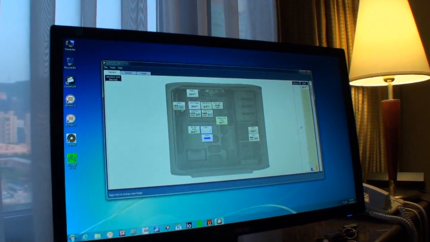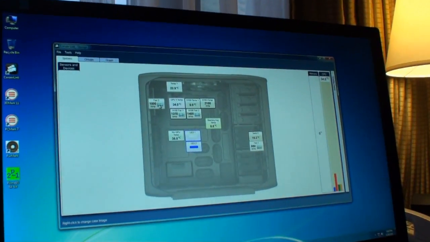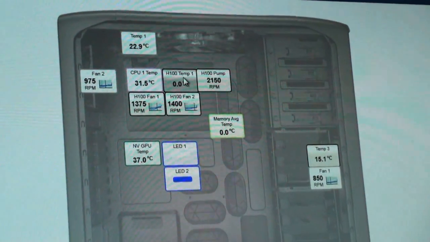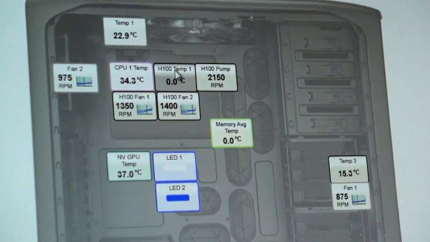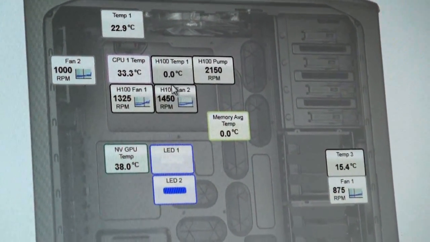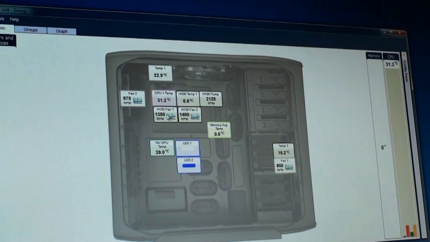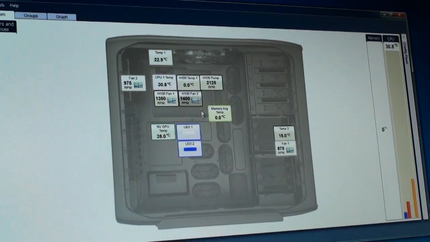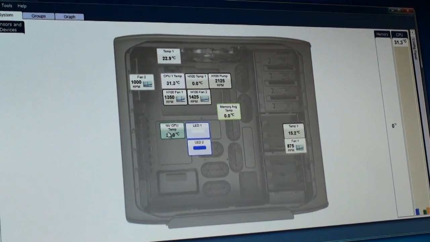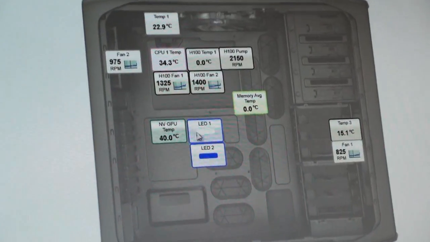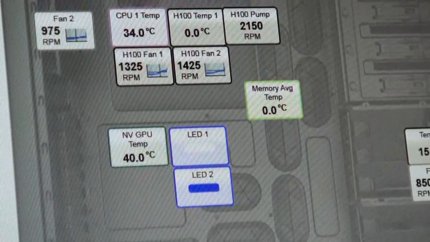First things first, you can see that we have the ability to identify all the fans and various temperature zones. So our new H100 CPU cooler is in here, which is a dual fan CPU cooler. This is beta software. There's still some bugs here and there, but we have it plugged into our Airflow Pro memory module and the NVIDIA GPU. And LEDs are based on the color that they will be based on the temperature of that GPU.